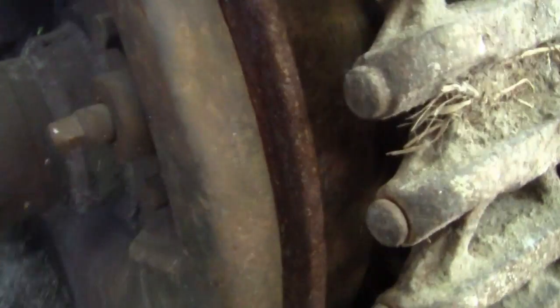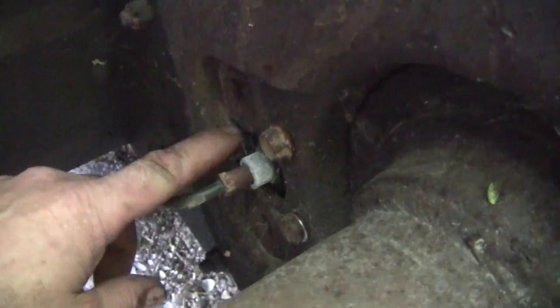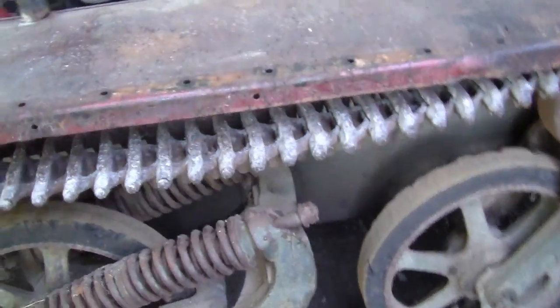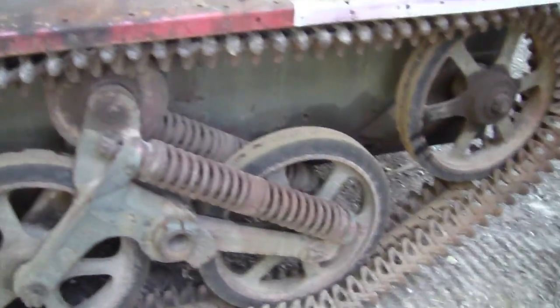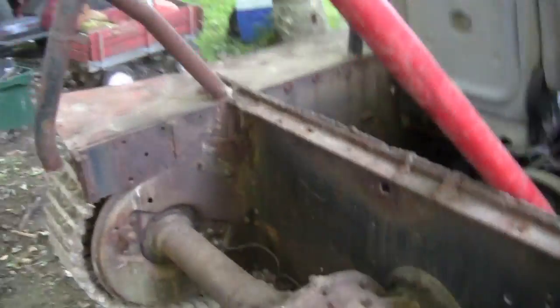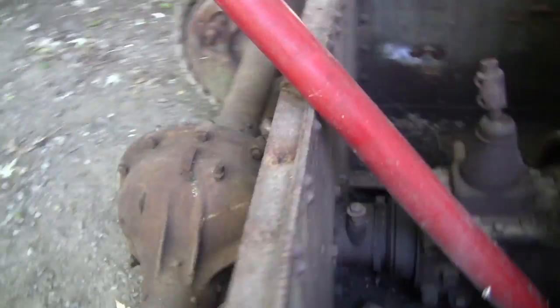There should be a drum in behind there with brake shoes — you can see right here the wheel cylinder is crooked. This thing here is a Mark Two Bren gun carrier from 1944, I believe — well some of the parts anyway. If you look on the arms, I went through this before — you'll see it stamped 1944. I can't find the hull number because I'm not sure where to look, so if someone wants to tell me where to look I'll gladly find it.